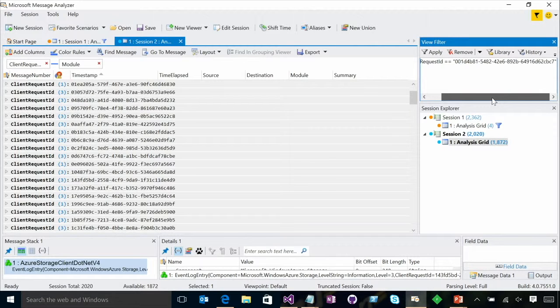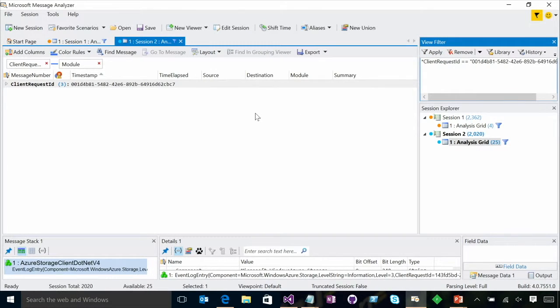If you'd encountered this 409 error, in debug mode you get the client request ID back and apply this filter, and it filters the client logs, the storage logs, and the network logs to determine which messages have that correlation ID.